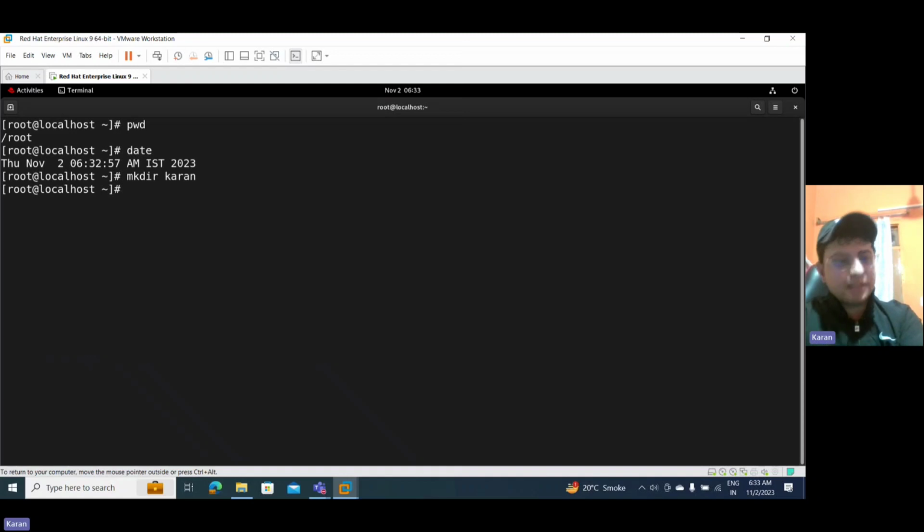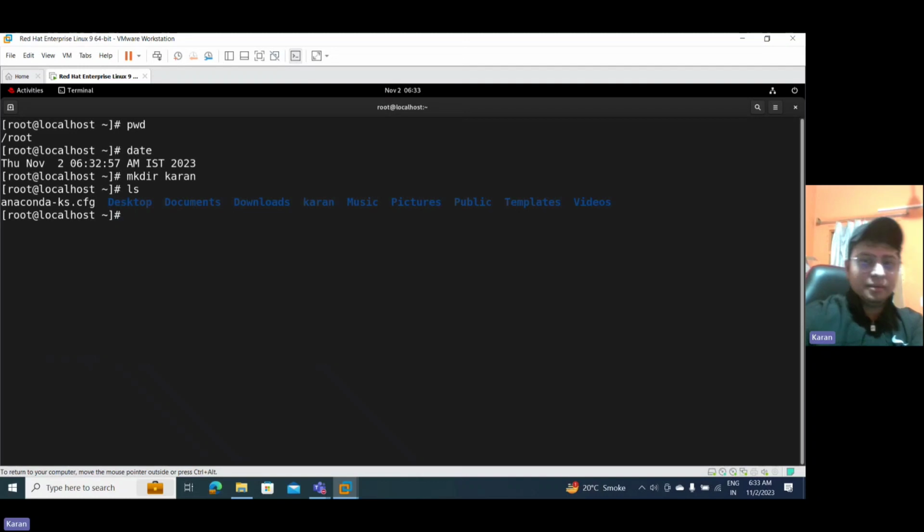If we want to see the directories and files in the current location, we have access to root, and in this root we have some files. To see them, we can write the command ls, which lists the directories and files.